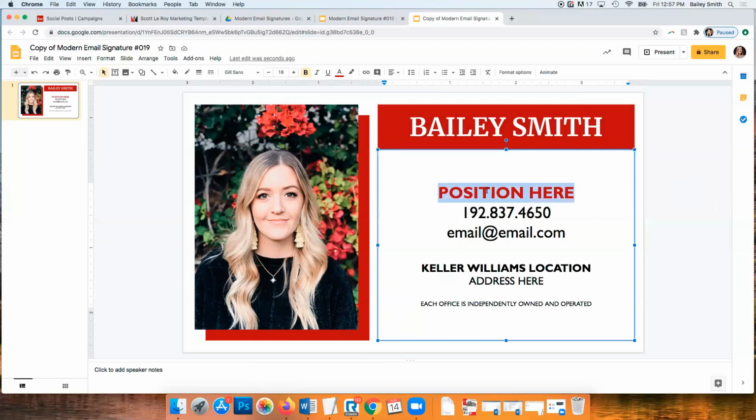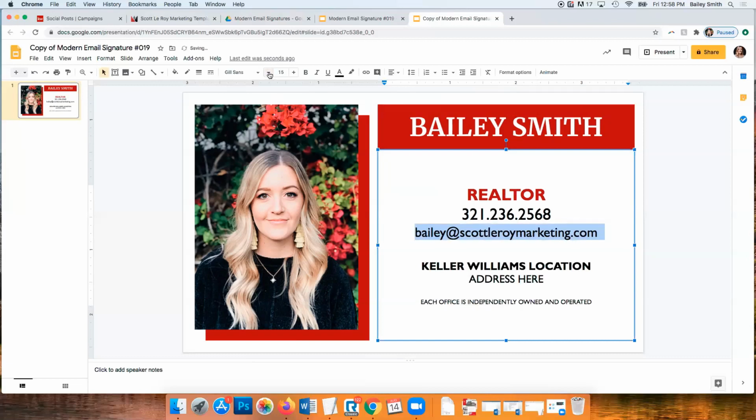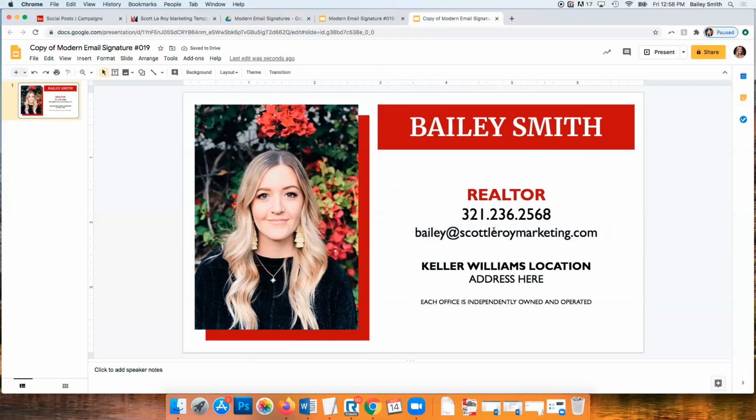Change out this information. So you can see it's very simple to change out these items. Take off the caps lock. Make that a little smaller. I know I'm going pretty quick, but it's basically the same process. I'm just clicking in here and changing things around.